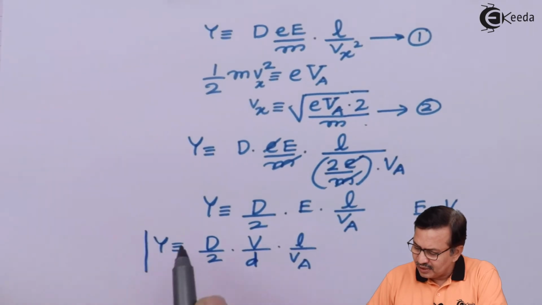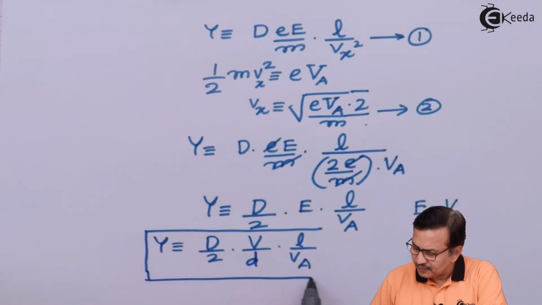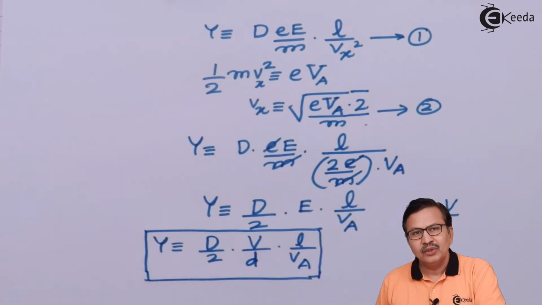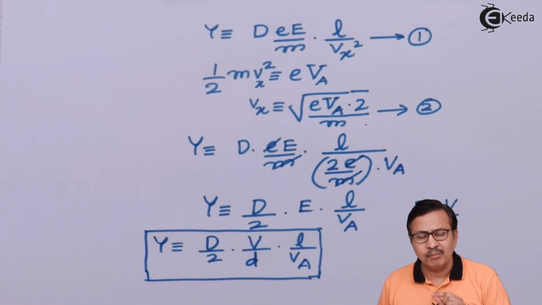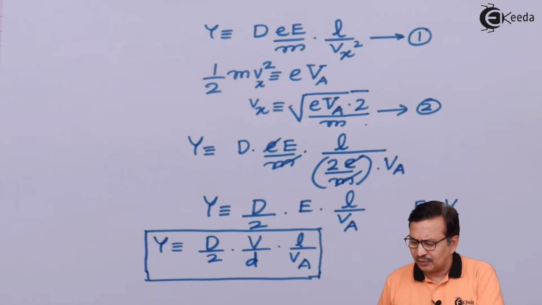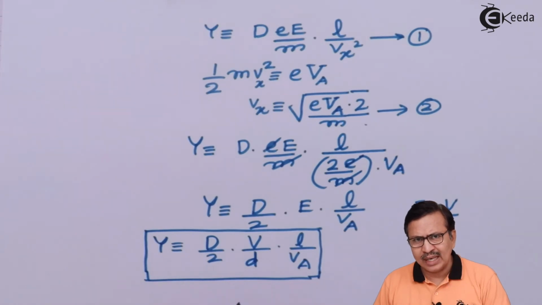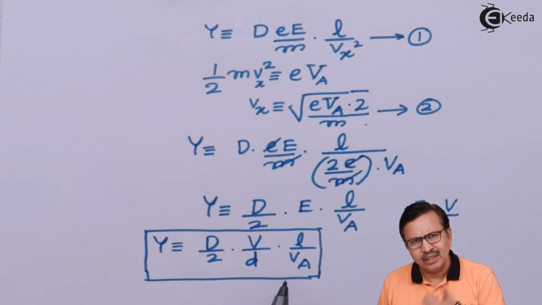And this expression gives you the deflection of the point. This means the point that is created by the electron impinging on the screen is equal to d by 2, wherein d is the distance between the plate and the screen, V is the voltage being applied between the plates, L is the length of the plates, and Va is the applied voltage to the electron so that it gets a velocity V0 in the x direction. So we now want the angular displacement.